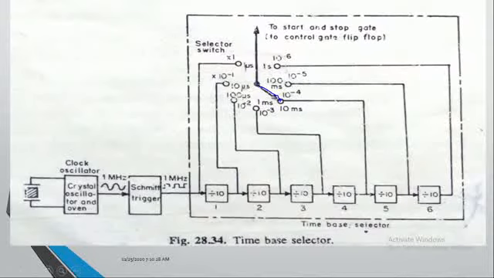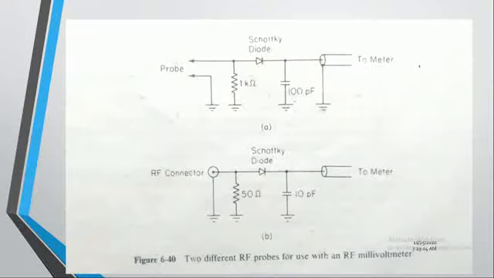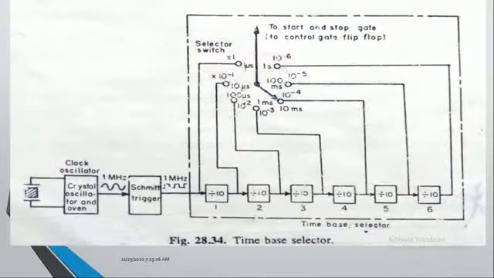If I'm connecting to this particular switch, then the number of pulses fed as an input to the counter is accepted for 10 milliseconds. If the number of pulses counted within that time period is N, and the time period is 10 milliseconds, then obviously the output is equal to the frequency of the input signal. Okay, so the time-based selector is nothing but what is used for selecting the time period. Once we are done with the time-based selector, we are done with the time period.